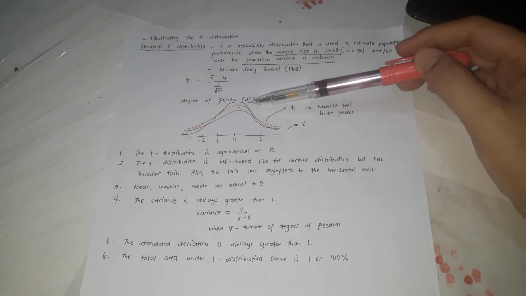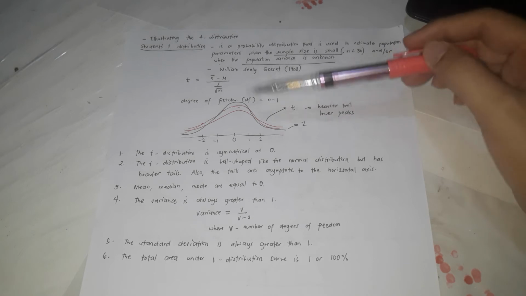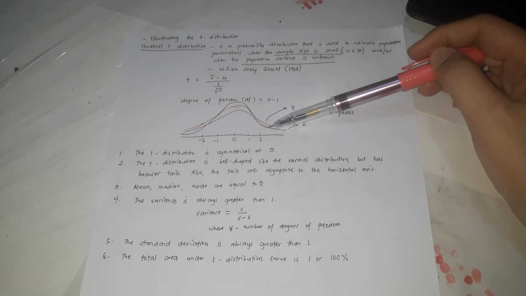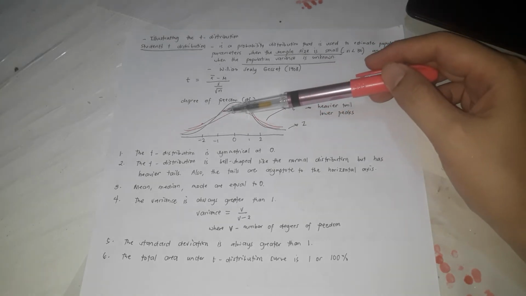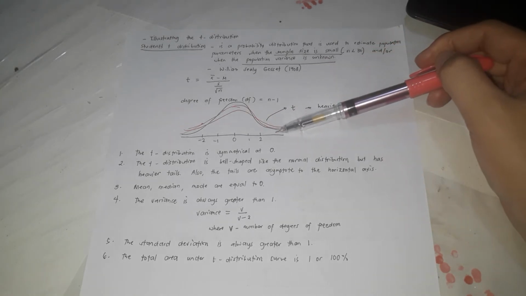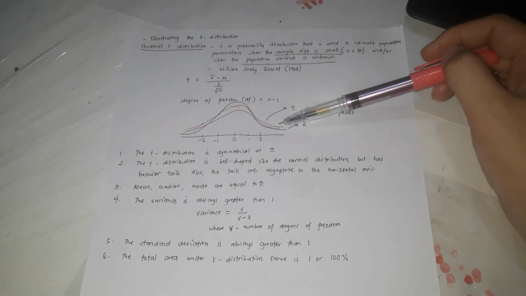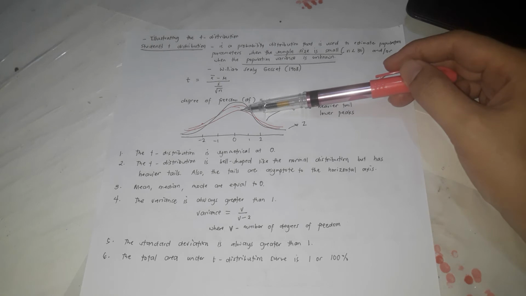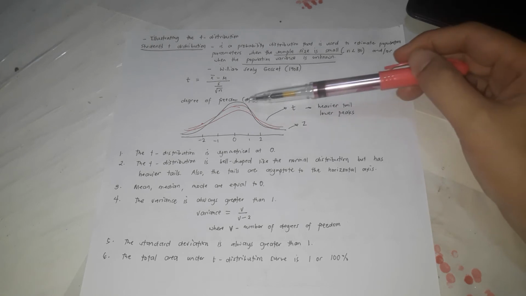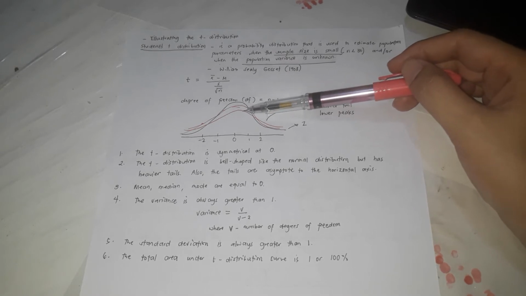Yung red, yan siya ang sa T distribution. So, mas mababa yung nasa red. And it has heavier tails. So, ibig sabihin, itong mga tails na pataas siya kaysa sa Z distribution. Ibig sabihin, mas marami pa rin ang area dito. Mas malaki ang area dito pa rin sa dulo nitong T distribution kaysa sa Z. So, mas mataas dito. However, sa gitna, mas mababa siya sa gitna. Mas mataas dito sa gilid, sa tail, pero mas mababa dito sa peak.